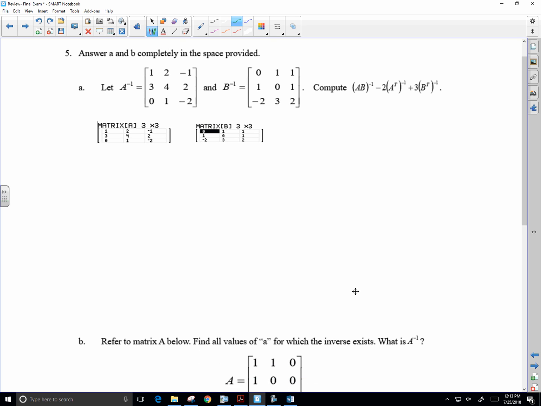All right. So what I did is I popped in, ideally correctly, the two matrices, but they're defined as the inverse of A and inverse of B. But the calculator, I can't just say let this be. It's not going to say matrix A inverse. It'll just say matrix A. I just have to know that it's the inverse.